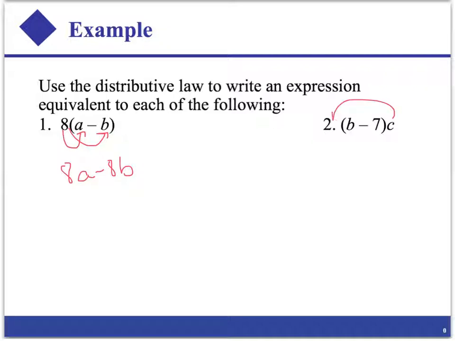This one you can rewrite if it helps you to see it visually. You can move the C to the front. So you could say C, let me get a parentheses there, B minus 7. And then you got CB minus C7. Or, if you think about it, there's proper order in math. So you put the letters in alphabetical order if they're grouped together, and you put the number first and then the letter. Those are the variables. It's kind of important to keep those in the proper order.